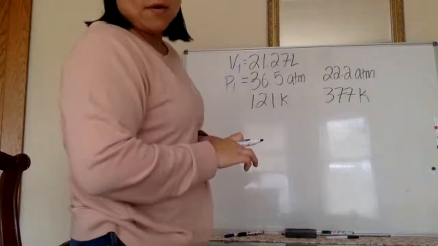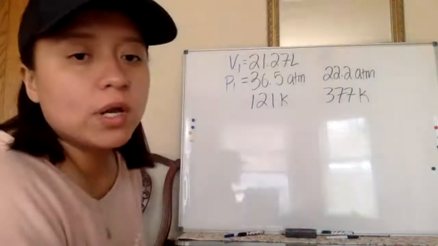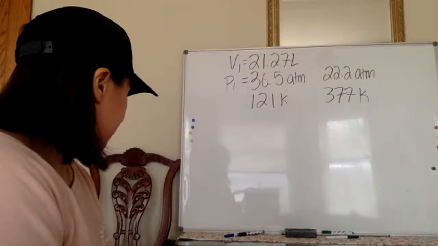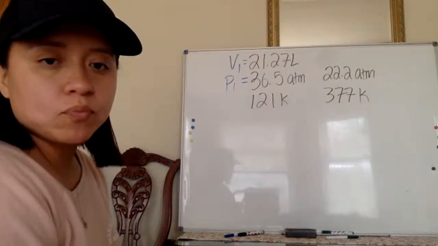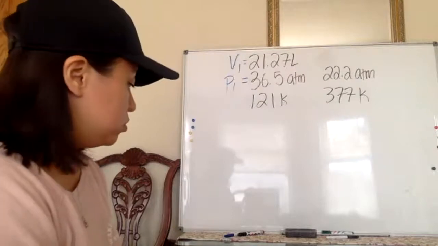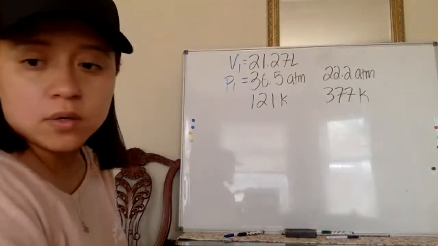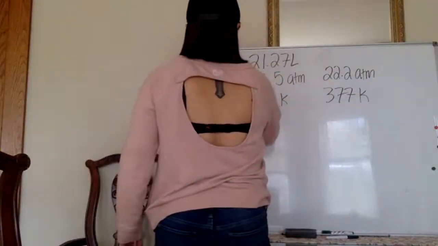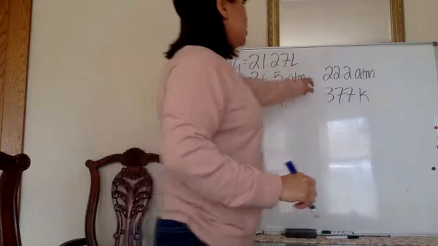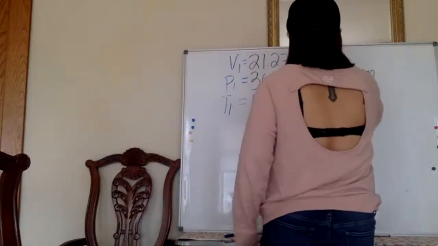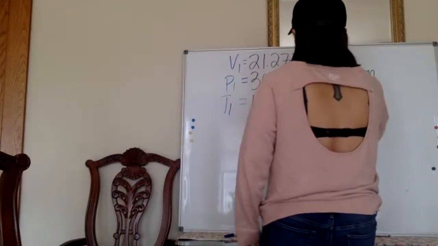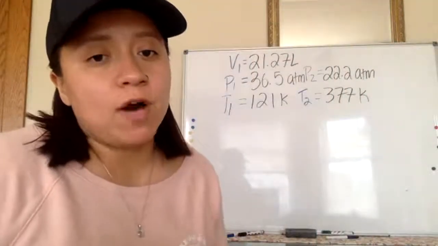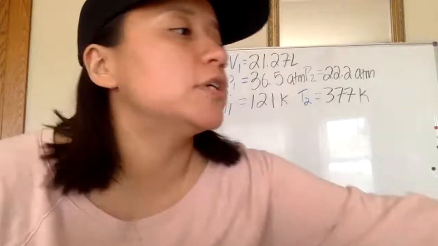All right. Now, how about 121 K? Temperature. Yep, good job, Evelyn. Okay, so we have volume, pressure, and temperature. And then ATM, again, that means we have pressure too. And then we have K again, that means temperature too. So you have to look at your cheat sheet. Volume, pressure, temperature. Then we have pressure and temperature again.